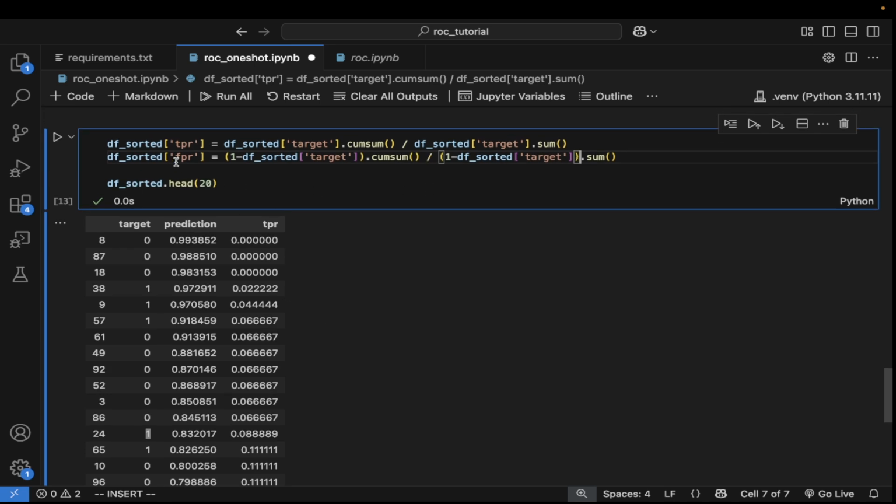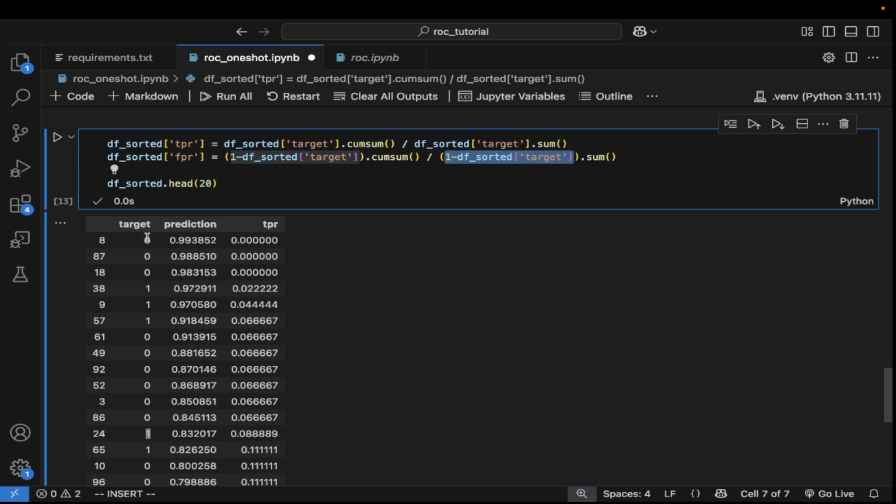So we know for false positive rate, this is the number of false positives divided by the total number of instances of our negative class. Well, for our denominator, how many instances of our negative class do we actually have? Well, it's the number of zeros in your target column. So if instead you switch your zeros to ones, that's what this bit of logic does. Now you can just sum that vector and you get the total number of instances of your negative class.